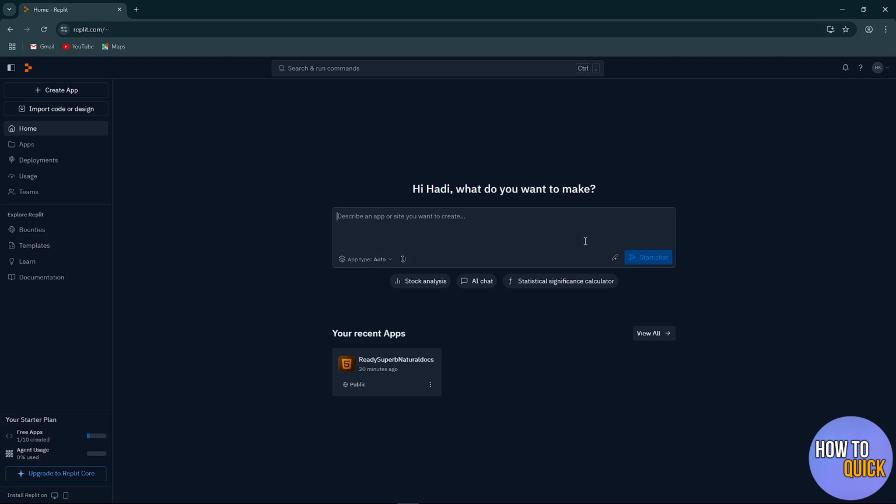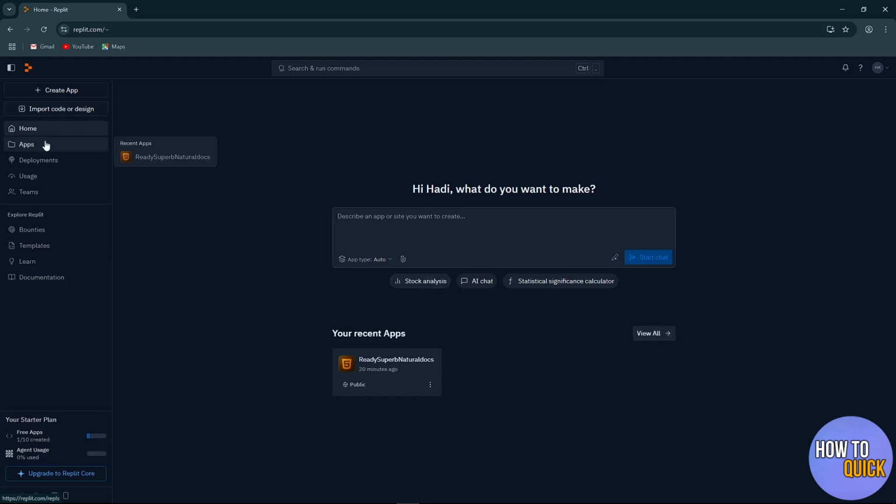On the left side of your screen, you will see a menu. From this menu, the first option is the home option. The home option is where we are situated right now. Here you will be able to create your project, your application, your website, or whatever you want through your prompt. Furthermore, you will be able to see your recent creations over here as well. For example, I created this website 20 minutes ago, so I am able to see this in my recent apps section. If you have created more than one application and you cannot see them over here, you can very easily click on view all, so you will be able to see all of your created projects in Replit.